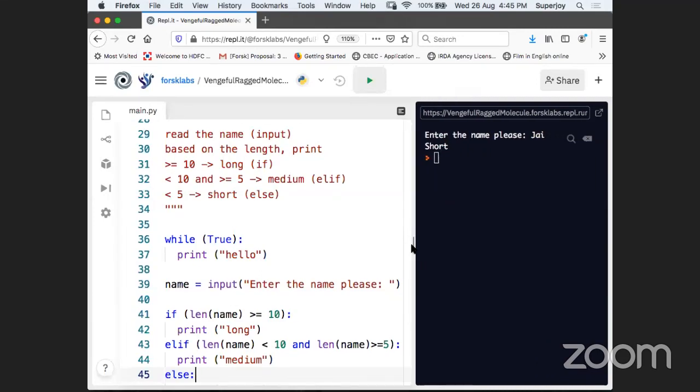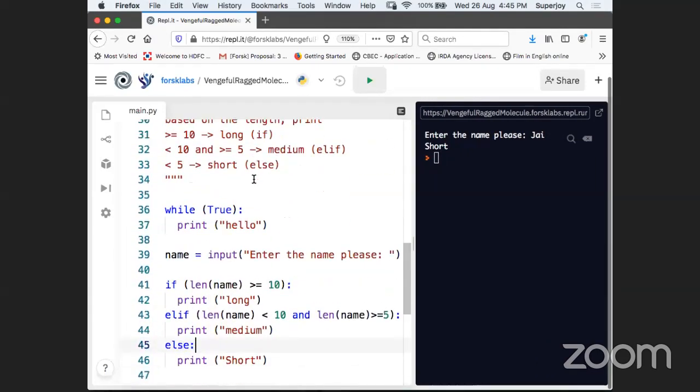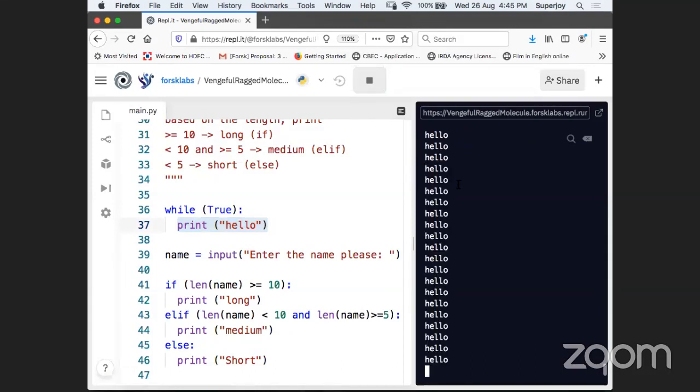So please everybody focus on what I write, okay? See, guys, this is an infinite loop. As long as the condition is true, the statements under the while loop would be executed, and as of now, we have only one statement, print. Okay, let's run this, guys. Can you see? We're getting hello, hello, hello, hello, hello. So it's a kind of infinite loop. Okay, so let's stop it as of now.